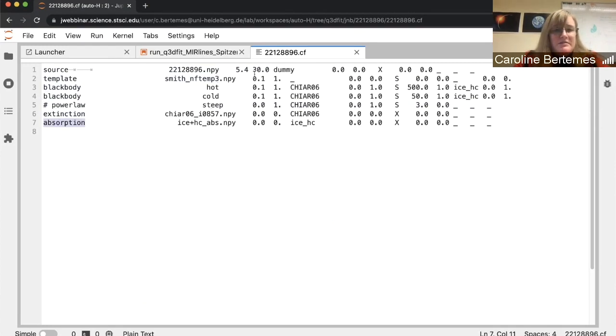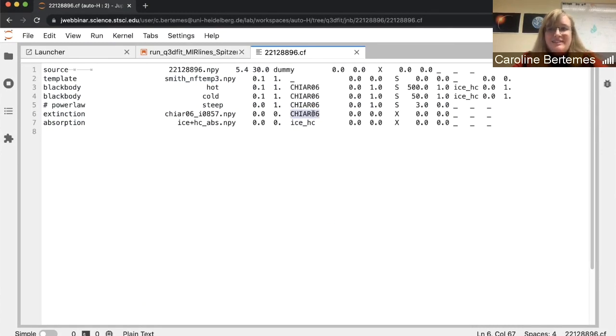Going through the third and fourth column, that is telling you what kind of initial guess we use for the amplitude of this component, and if the code is free to change that or if it's fixed. Here, this is a free component. Then for the next column, the meaning changes depending on which component we're looking at. Let's start here with the extinction and ice absorption.